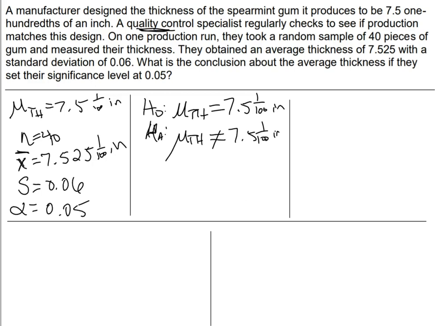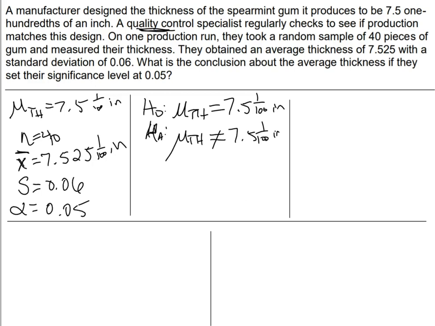Think for a second about what this would look like if we switched the roles of the null and the alternative hypothesis. Think about a quality control specialist who walked into a building and believed that everything was malfunctioning, and needed the machines to tell him that they were working correctly. Think about how much more stressful that would be. Sometimes that might be the right approach to take, but this is the correct one for this iteration. It's natural to think that your machines are working correctly until you've got some evidence to convince you that they are not working correctly.